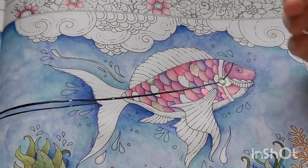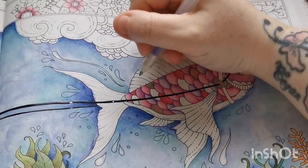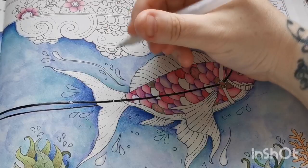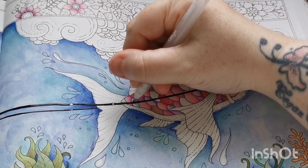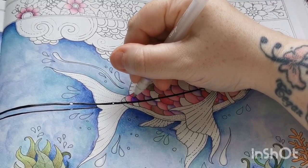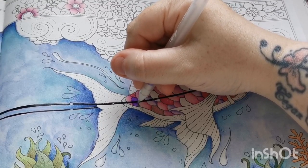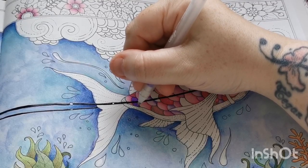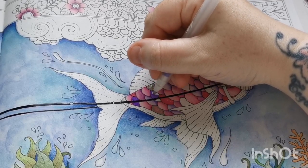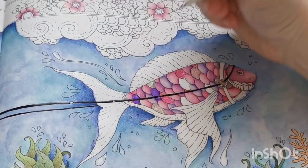So this is the purple Jelly Roll glaze. I'm just going to be careful not to put my hand in any of that other gel pen that I've put down. Now the thing with Jelly Roll glaze is that they do take longer to dry. So once I've finished these few scales, I will let this dry, and then we will come back, do the underbelly, and then we'll do the fins, and that will be it for part 5.